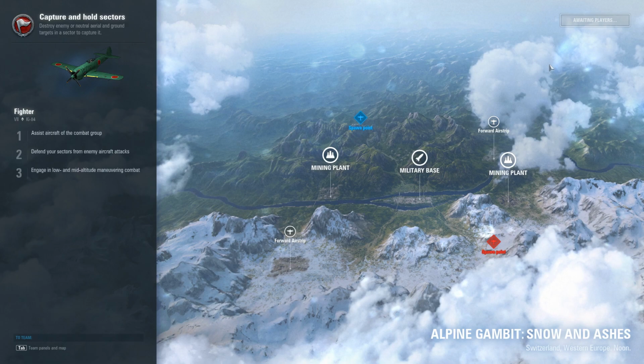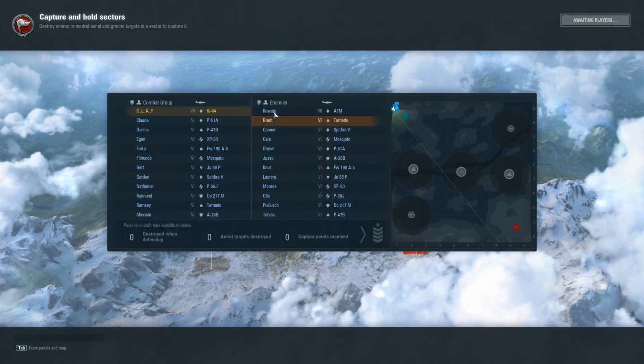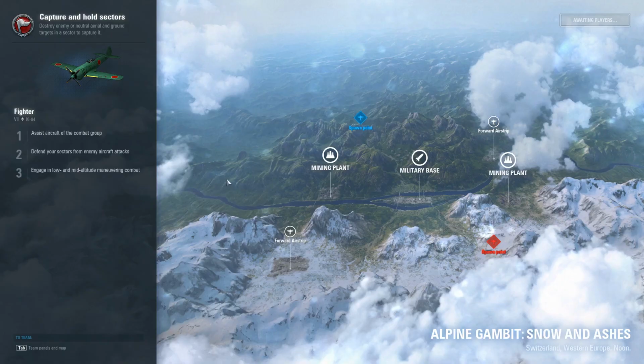220s, 230s. So right now I'm on Alpine Gambit, Snow and Ashes. This version of the map has 2 mining plants, a military base, and 2 forward airstrips. It is me versus probably a couple people, or maybe one person, versus a single DO217M. So I'm in a map where there are mining plants, and they have a single bomber. It's not going to be very friendly for me.